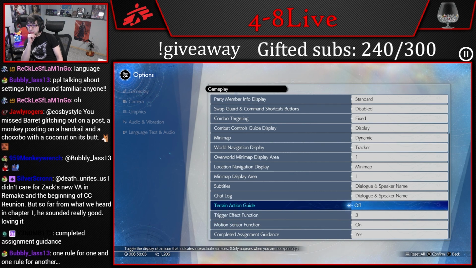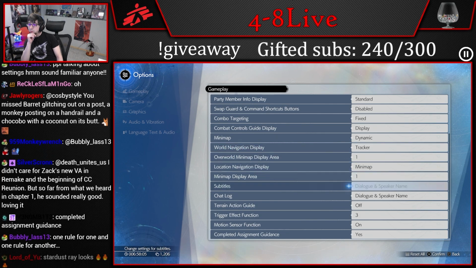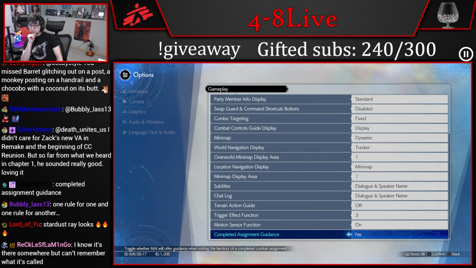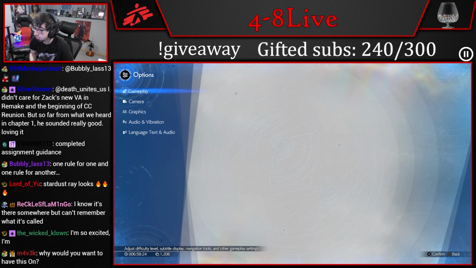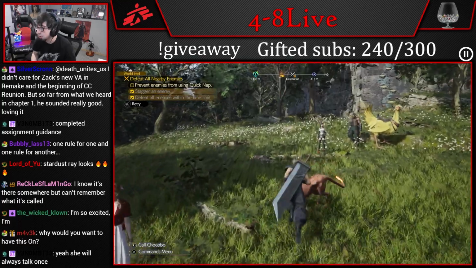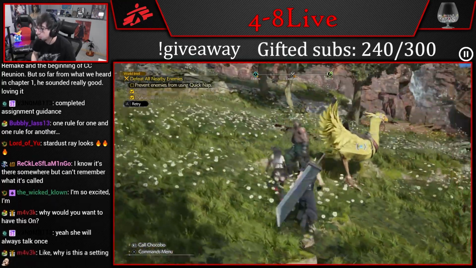Completed assignment guidance. Oh, the one I was literally on. Toggle whether Mai will offer guidance when visiting the territory of a completed combat assignment. So, this is only once you've completed it, but I guess maybe this will count, since I did it but I didn't 100% it. Now when I go back, she won't repeat herself.